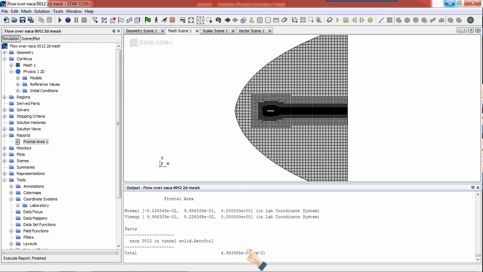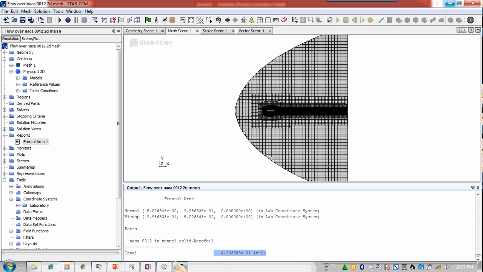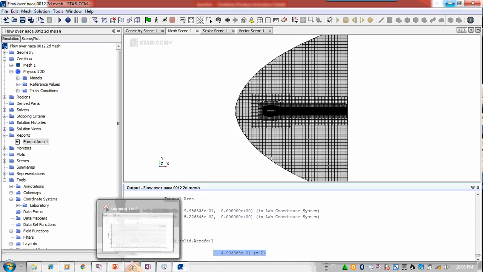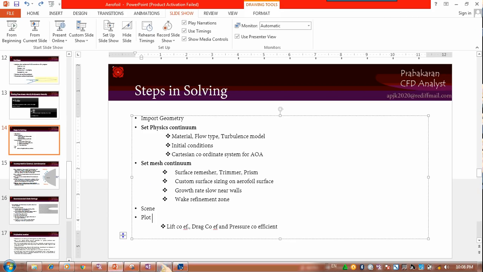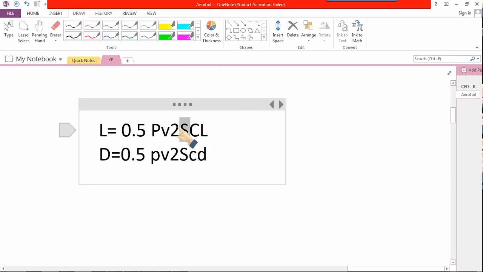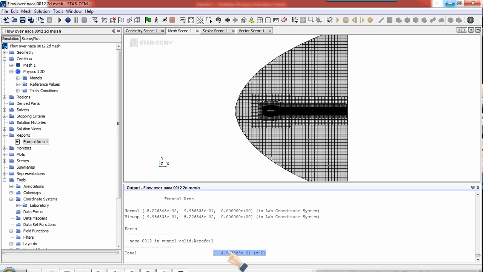So from here I can get a reference area which is needed for the analysis, for the calculation of coefficient of lift. If I go to notes, this is the value of S. So it is 0.499.